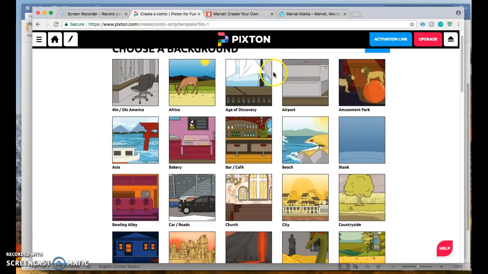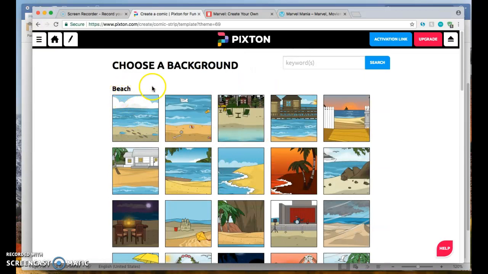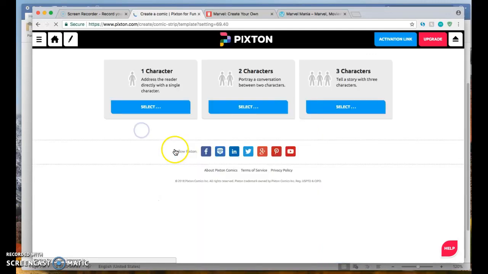After you do so, you're going to come to this page where you see choose a background. For today, we will choose the beach. Once you choose that option, you'll see different types of sceneries for the beach, and we're going to choose the first one. Once you do so, you're going to choose the amount of different characters that you want in your comic strip.